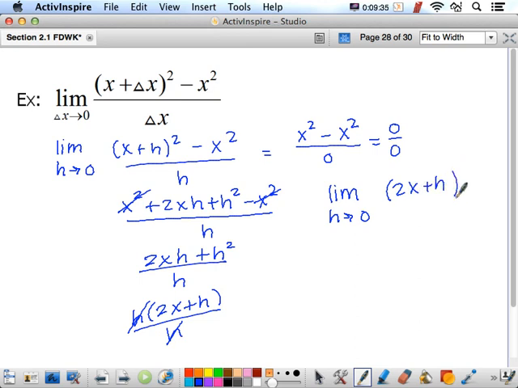And now what? Resubstitute the 0. Yeah. You get 2x. So it is okay to have variables in your limits if you started with multiple variables. Does that make sense to you guys? Most of the time we get numbers, but if you start with multiple variables in these h situations, you'll usually, not always, but usually still have a variable left. So that's the first variable limit we've seen.